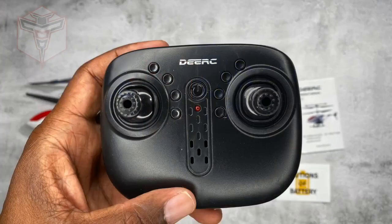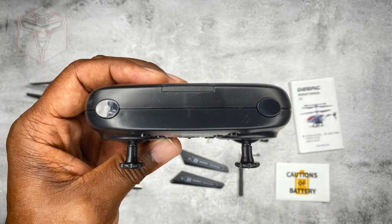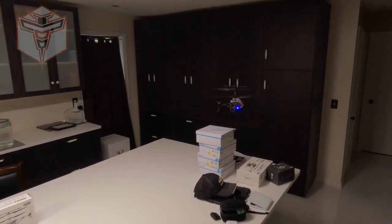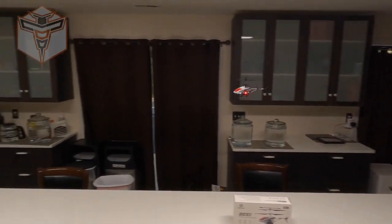You want to make sure that you read through your instruction manual. The transmitter itself is very simple, and I'll just say this. When you first look at this controller, it does seem a little bit intimidating because you have a ton of buttons that are not actually marked. But as you begin to fly it and you keep your manual close by, you'll get used to what those buttons are and be able to control it with no problem whatsoever.